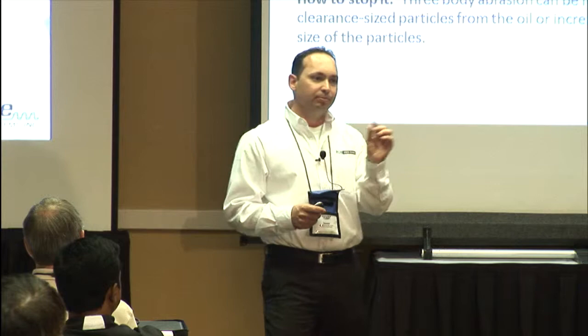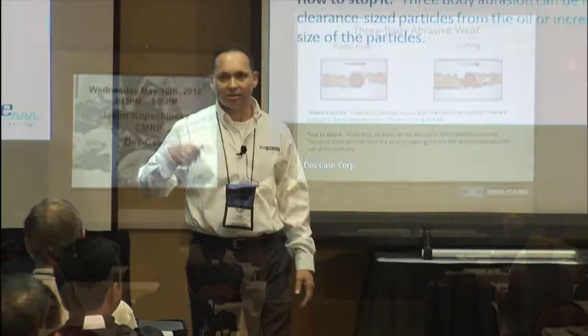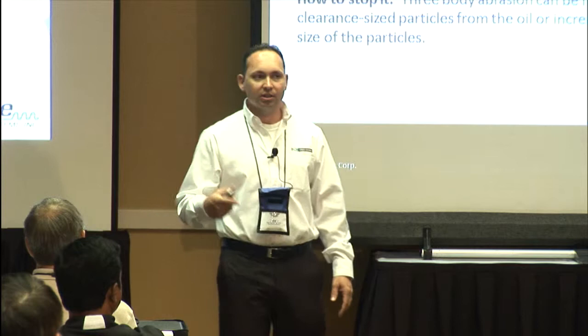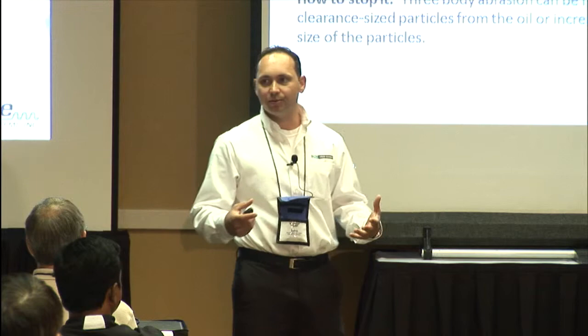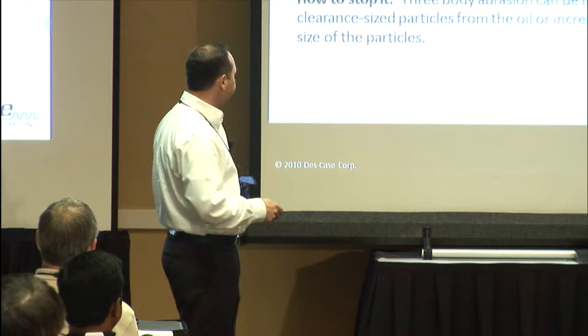And when we do oil analysis, we can see this. We know exactly what this cutting wear looks like. It's kind of a corkscrew type wear. It's serrated, it's very sharp. It goes on to create other particles and cause more damage within the system. This is a little bit harder to identify, but over time, the deformation is going to fatigue and it's going to crack and fall off and go through the system.